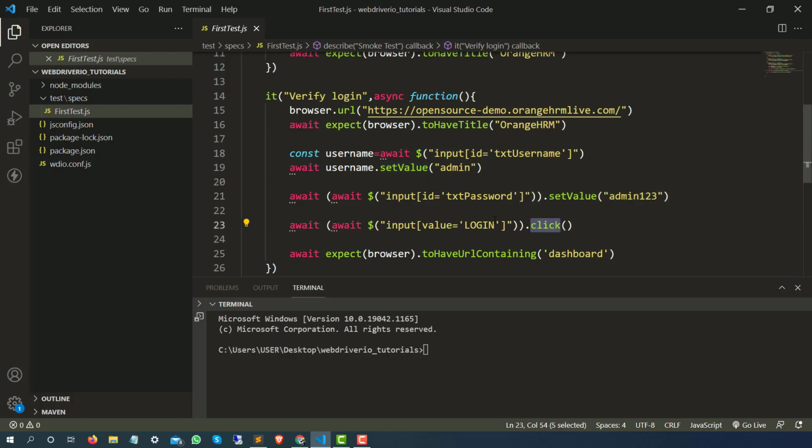But today in this lecture we'll talk about a few more functions, like how to clear the values, how to check whether this element is clickable or not, is displayed or not, is enabled or not. We will also see how to capture the text, how to capture a specific attribute, how to capture the CSS properties. Okay, so again the concept will remain the same. It is just that instead of using these functions we'll use some other functions. So it's going to be very easy.